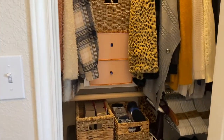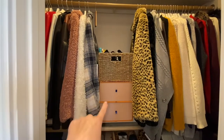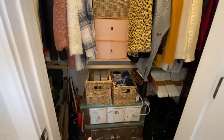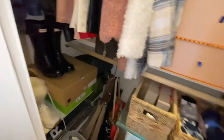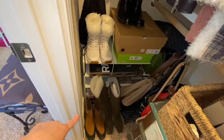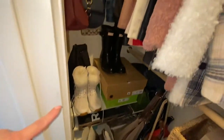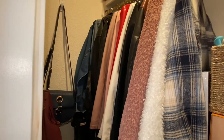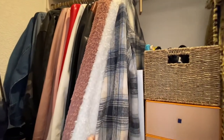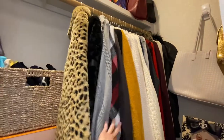In the closet, where most of the transformation occurred, I put all of my coats. I still want to get the IKEA shelves to put these in, just to be more aesthetically pleasing. I ended up putting these boots here, and once I get the shelves I think I'll be able to put these in shelves as well. Here are my coats — all of my denim, all of my leather, my little furry coats, my jacket.